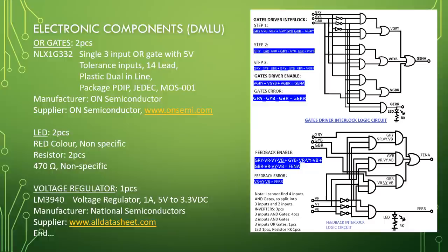Continue, OR gates, 2 pieces, NLX1G332, single 3 input OR gates with 5 volt tolerance inputs, 14 lead, plastic dual inline package, PDIP, JEDEC MS-001, manufacturer, ON Semiconductor, supplier, ON Semiconductor, www.onsemi.com.